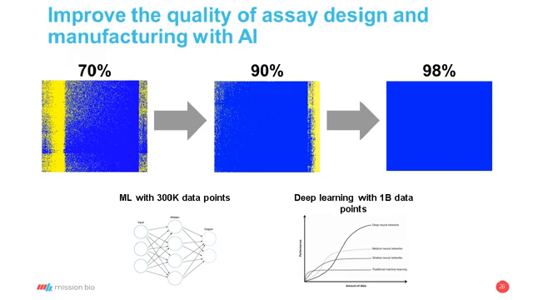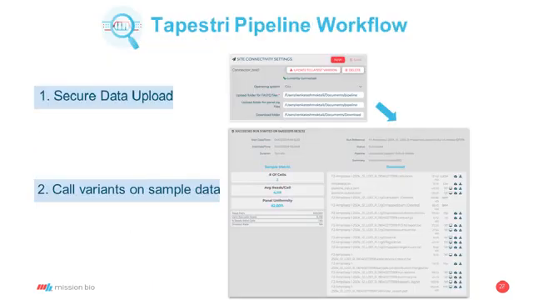The second tool that we have, once you've built your assay and run your samples through the Tapestry system to generate FASTQ files from the Illumina sequencers, is the Tapestry pipeline. This is, again, a web UI that hides a lot of the complexity behind it. This is a tool which will help you upload all of your data to a cloud portal, and on the cloud be able to fire off a pipeline that is going to do mapping of that data, aligning, and then ultimately call the cells that are going to be relevant for variant calling.